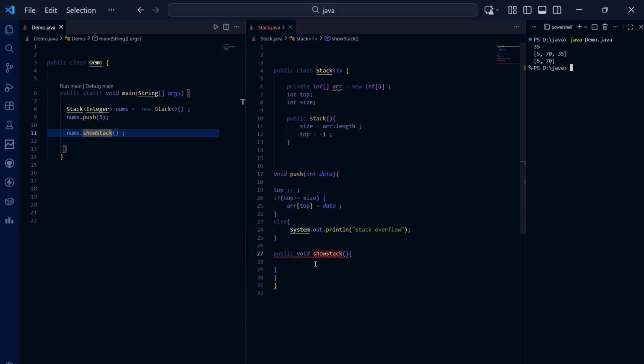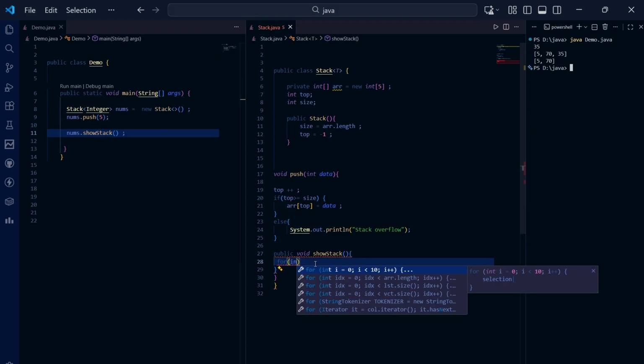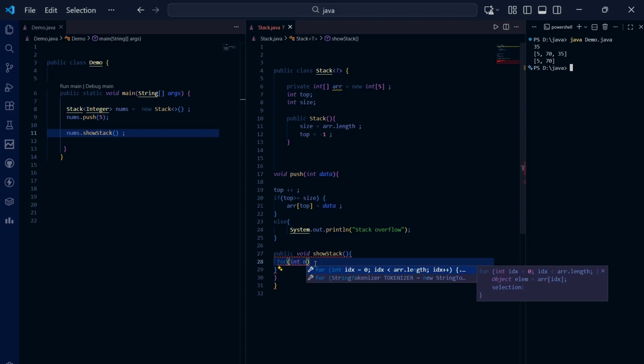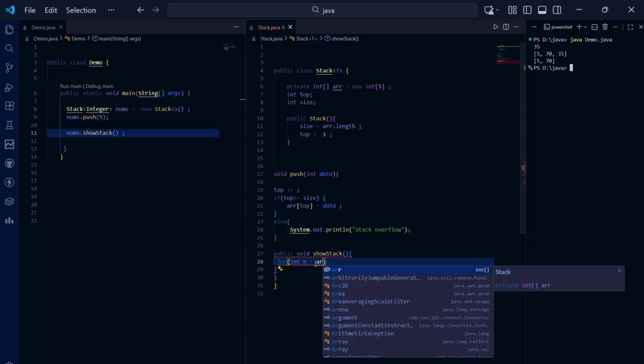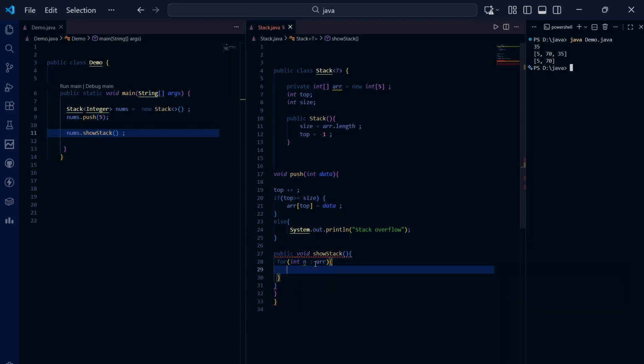Inside this, you are going to have a for loop. It's not a normal for loop, it's a for each loop, so inside the array we are able to traverse it. Inside this you just print the n value that we are giving here, and you can also append some spaces so that it looks nice in the terminal.